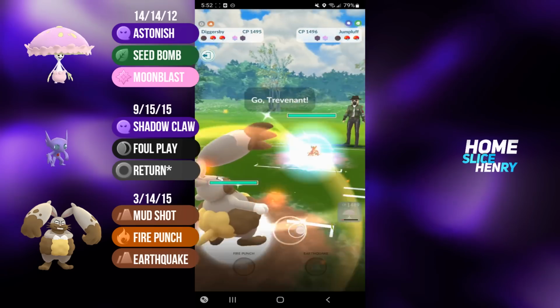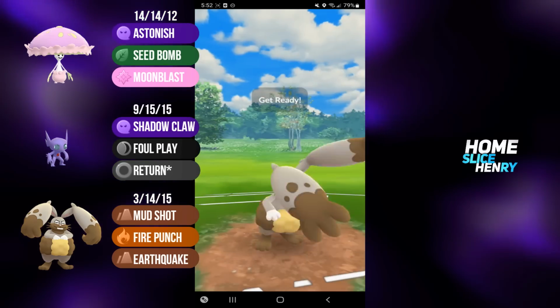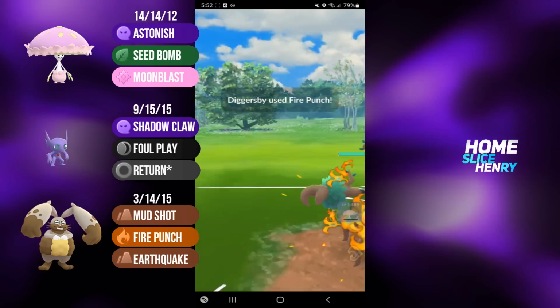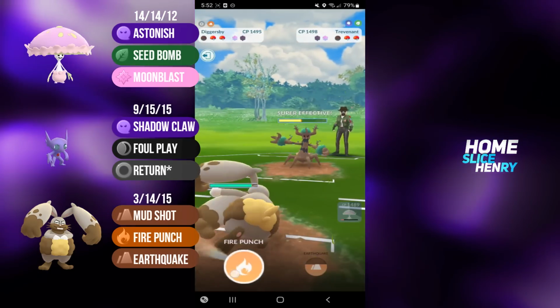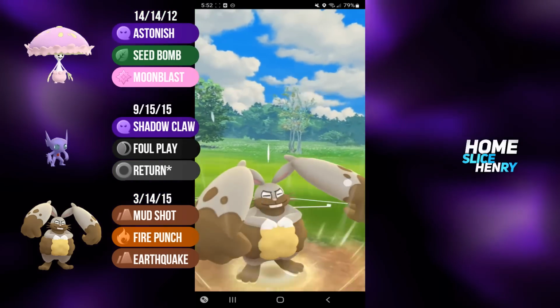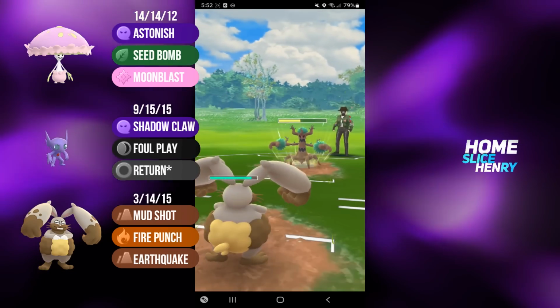Opponent's final Pokemon is a Trevenant, and this is winnable. The opponent, now that the Jumpluff is out of the way, is core broken by Diggersby. I'm going to fire off a Fire Punch. That's going to do a lot of damage to the Trevenant. Trevenant can fire off Double Seed Bomb, but the nice thing about XL Diggersby is that I tank Double Seed Bomb, and I don't have to worry about shielding either one.